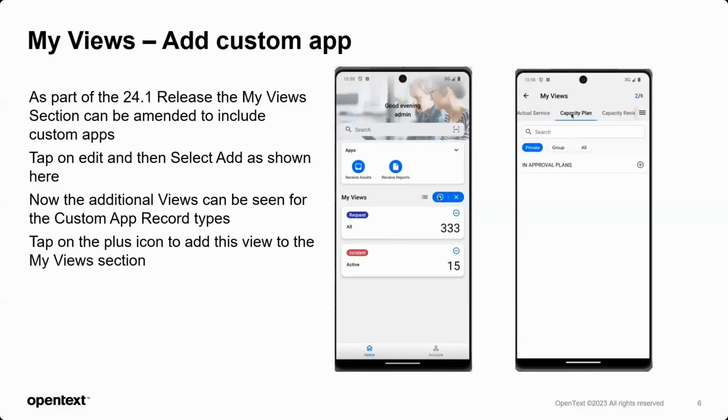You are then shown the relevant record types along the top, and if there's a certain view available to be added within that record type, so in this case approval plans under capacity plan, you just click on the plus button and that will add it to the My View screen.